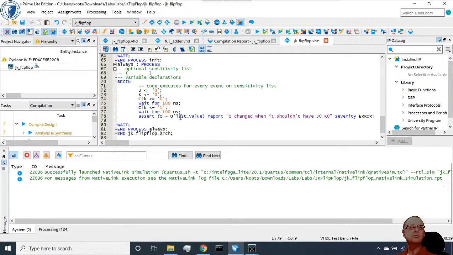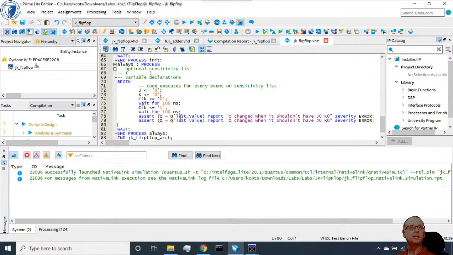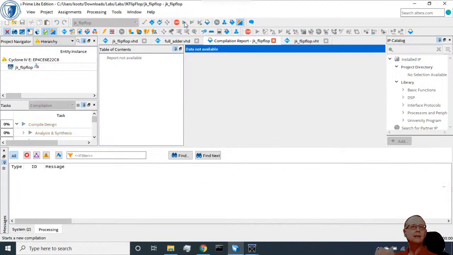And we could do the same for Q bar. So why don't we do that, just in case it's possible that we have set it up that Q bar... okay, let's compile that.